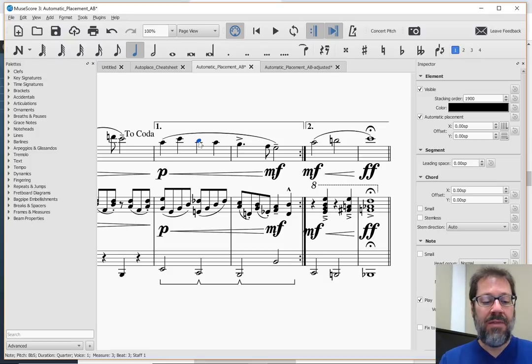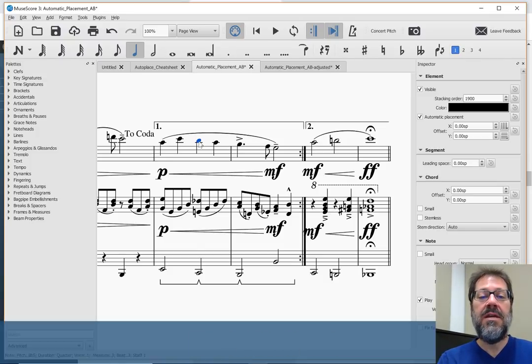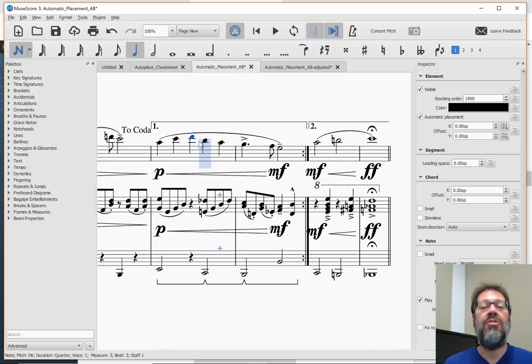So here I've got that note selected. If I press Control Shift D, it inserts a D. I mean, it literally inserted it. It put it right in front of that note and moved the rest of the measure to the left, and it actually increased the size of the measure. It's now 5 beats long.